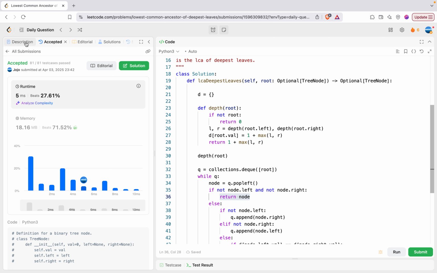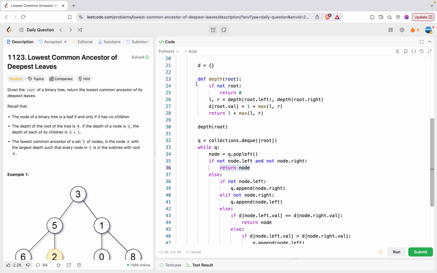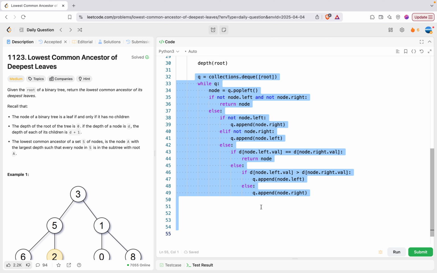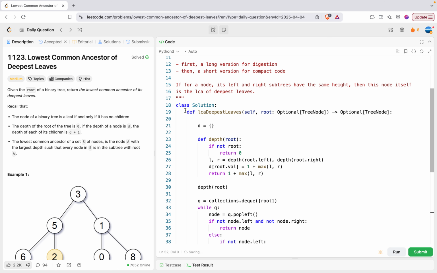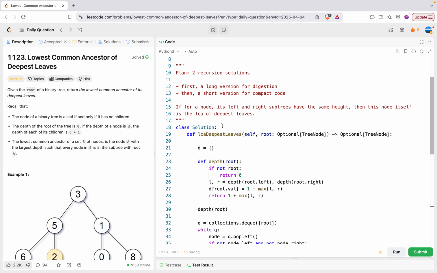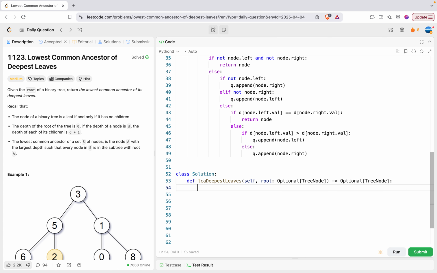So we know that binary tree is a recursive data structure. So we can actually do this part and this part in one go, right? So now let's see how we do it. So I'm going to copy this part, and then I'm going to change this one to be version v1. And then what we do is this. We just follow the same idea, but write a more compact code.